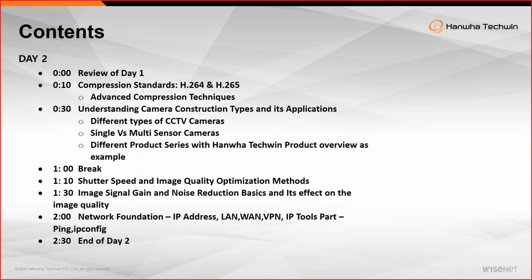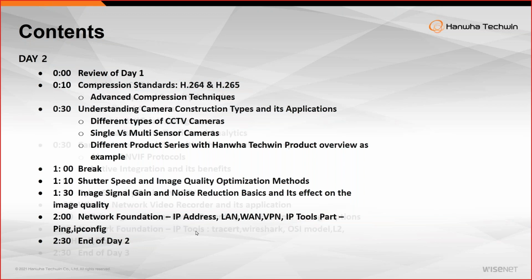Then we saw networking. We saw an example of Emma Smith and Chris Smith and so on: family name, network and host ID. What is an IP address? What is a subnet mask? What is a gateway? The communication that goes outside the network is through the gateway. Then we talked about LAN, WAN, and what is VPN. We saw basic IP tools, ipconfig and ping. Ping is to check whether a camera is online or offline. Ipconfig gives you the IP address of your system.